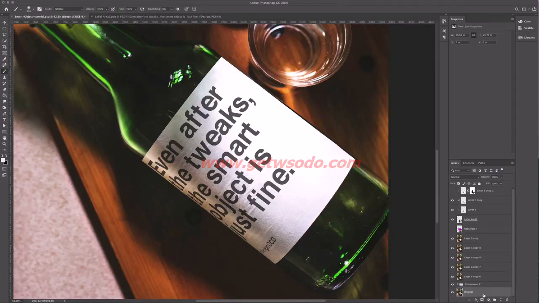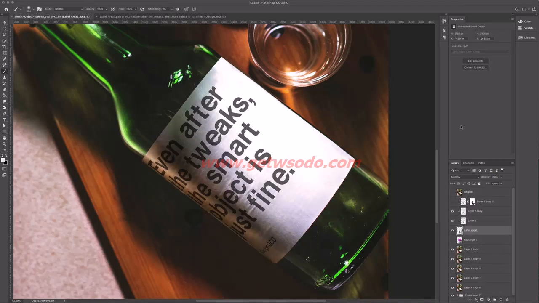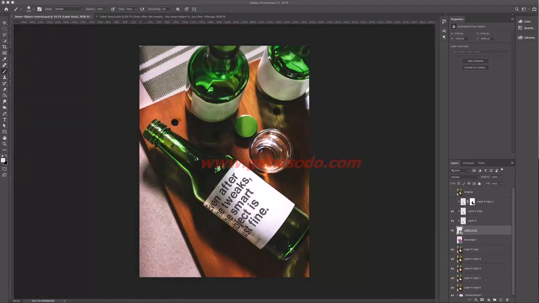So you want to kind of analyze your work here. You know, what do the blacks look like? What are the highlights like? When I turn the smart object on, do the hairs on the back of my neck kind of stand up like there's something weird? Take a look at your perspective again. Take a look at your transform. Take a look at your lighting. Those are the most important things.